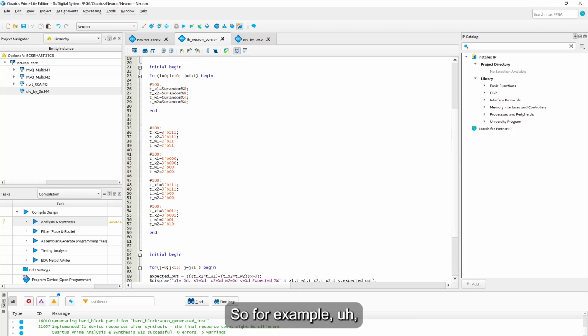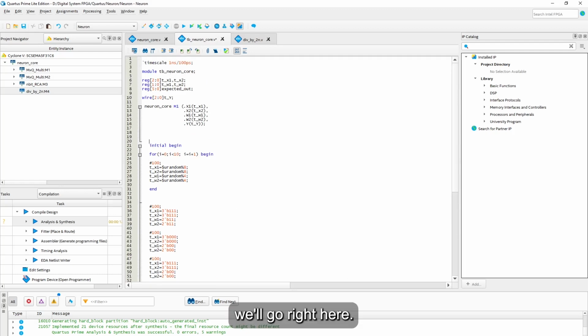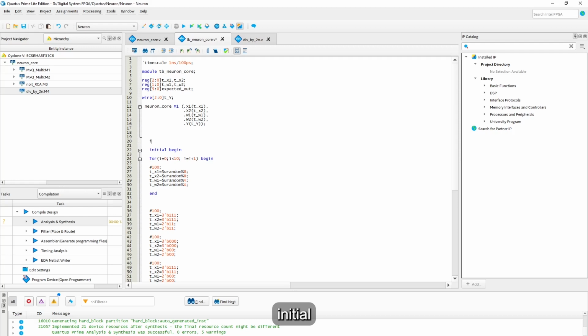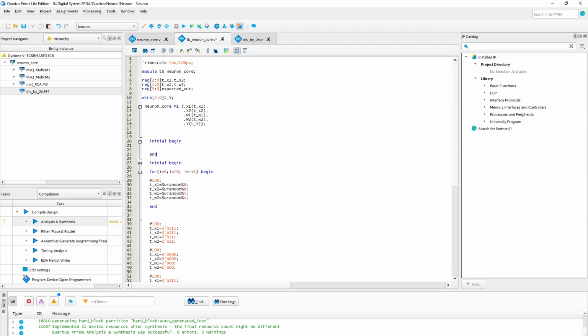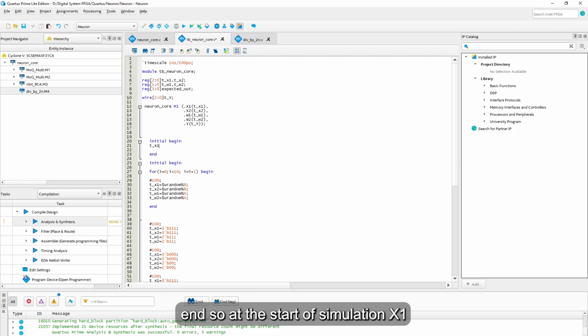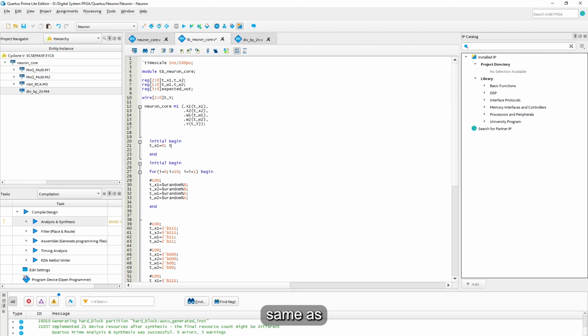So for example, we can write here, at the start of simulation, x1 should be 0, same as x2 should be 0, and w1 should be 0, and w2 should be 0.